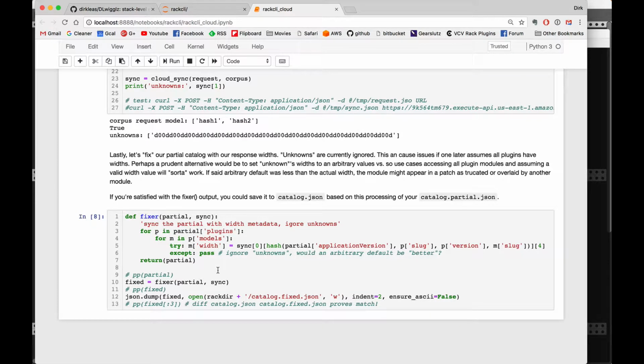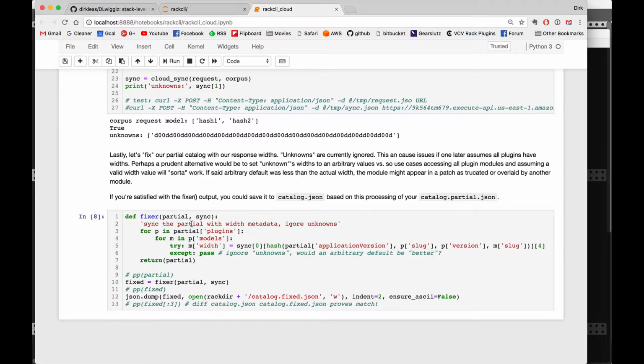Now, if you do this partial resolution with the sync, you now have a valid data file that you could merge in. So here's an example of a function that you could use to integrate what came back from the cloud to supplement your widths. You could use this to merge that into your existing catalog.